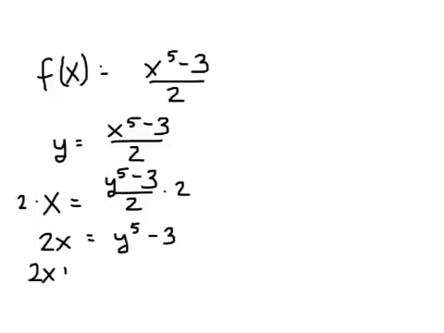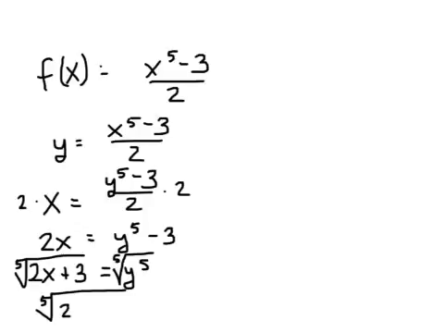I'm going to run out of room if I don't do that. And then in order to get rid of the 5th power, I'm going to 5th root it, which basically means I'm going to put a 5 right in that crack there. A lot of times we can also rewrite this as something to the 1/5 power. However, I'm partial to the radical, and so therefore I usually write it like that. But 1/5 power is also acceptable.